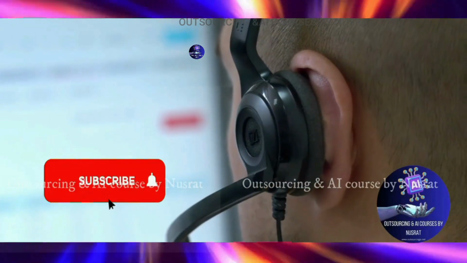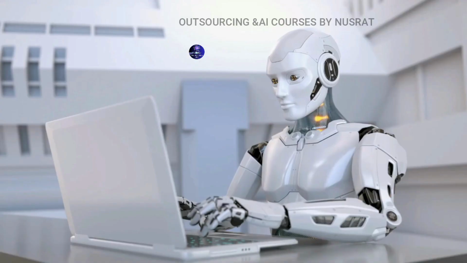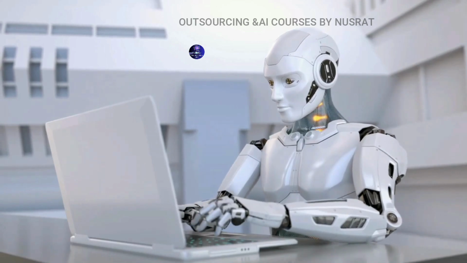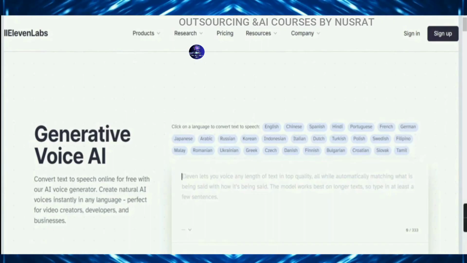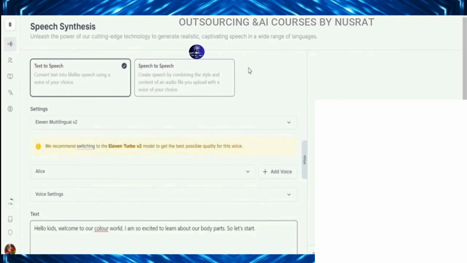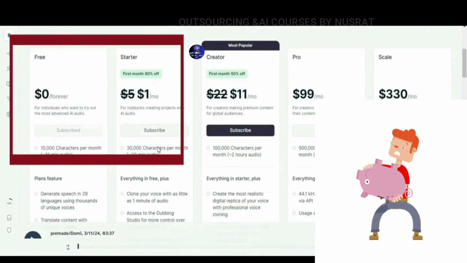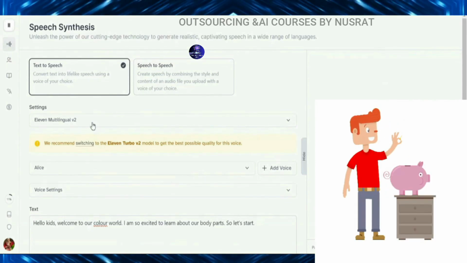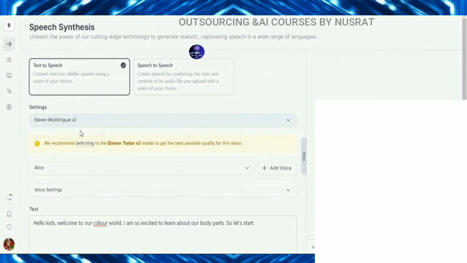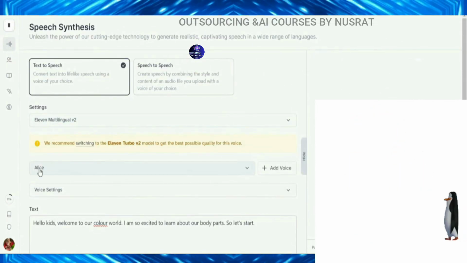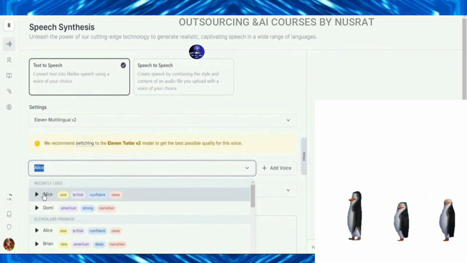If you're comfortable, record your own voice. However, if the quality isn't up to par, consider using AI voiceover technology like ElevenLabs.io to create professional-grade voiceovers. This AI has a free plan and a budget-friendly plan both. We'll be using this incredible AI tool. To begin, navigate to the speech synthesis section in ElevenLabs, so log in by Gmail. Set the settings.